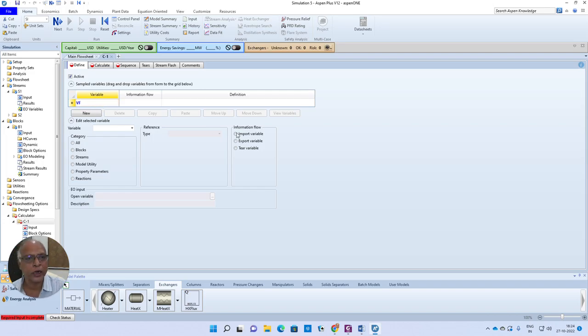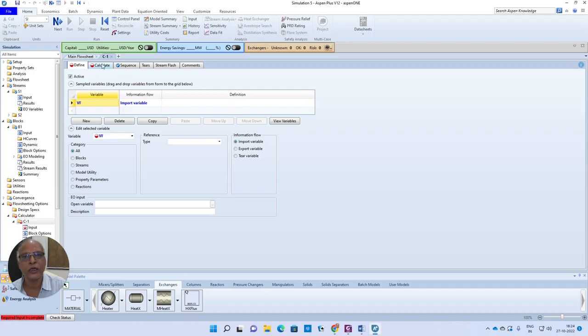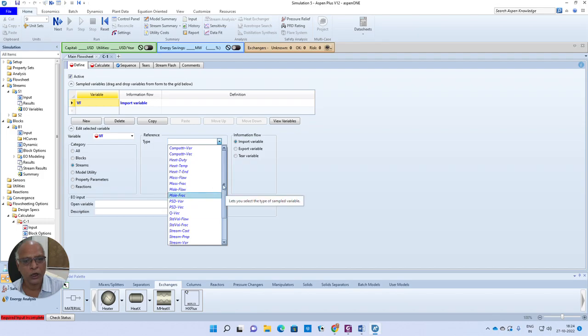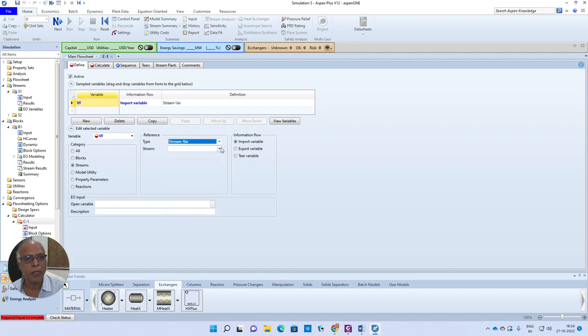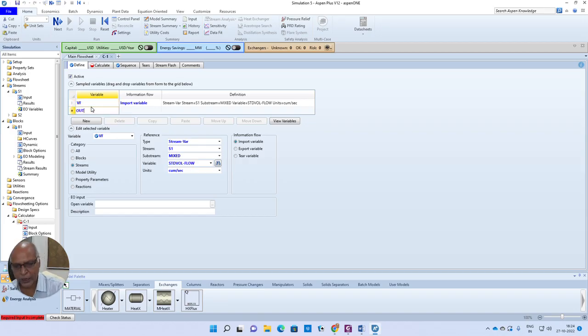So I would like to read the volumetric flow rate from Aspen simulation into the calculator block. So this is a stream variable. Again, you can go to stream variable. Stream is input stream. Variable is volumetric flow in cubic meters per second. Then I would like to calculate the output pressure.